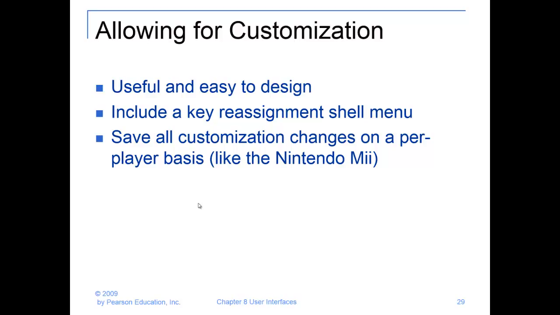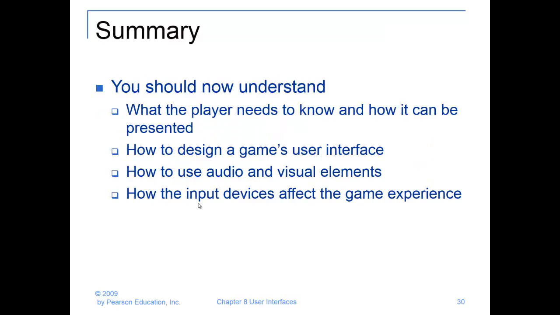Like with the Nintendo, I can create a me, and then anybody can have a me over at my house. And then when I play, all my stats go on my me. So it's kind of cool, because then I don't have to worry about my son screwing up my score or my statistics. Alright, and that kind of wraps up this chapter.